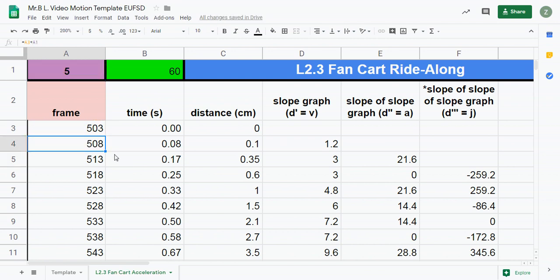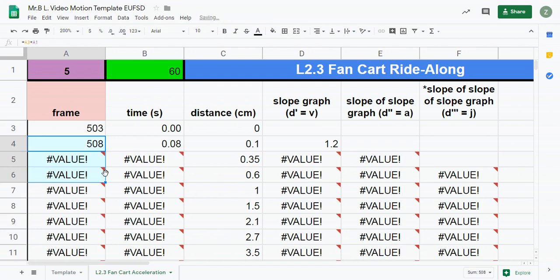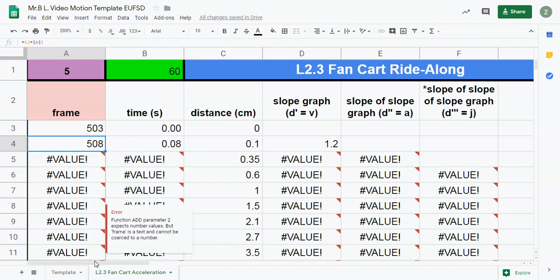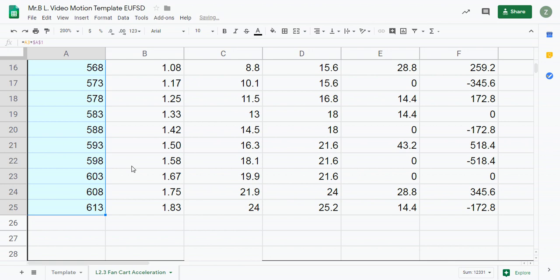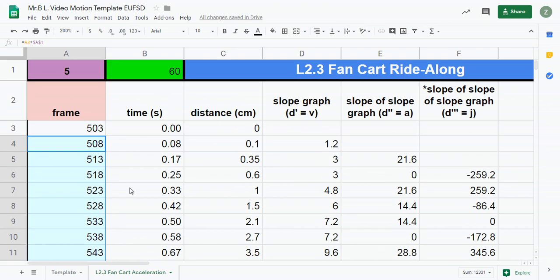Now, if you go to copy that, you're going to have a problem. Oh my gosh, everything went terrible, but don't get nervous. Our problem was we want to always add this +5, so we have to lock in that A1 with the $ sign. Now watch how nicely this fixes everything. Drag it all the way down so we have all of our data. Everything's back to normal. Fantastic.